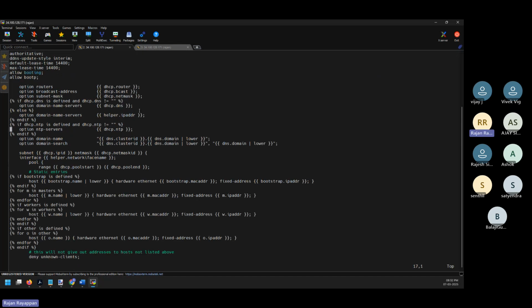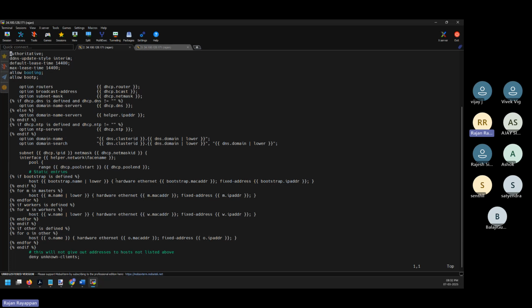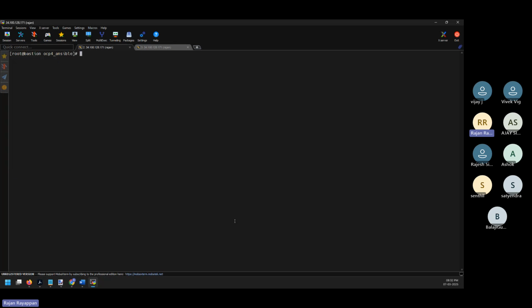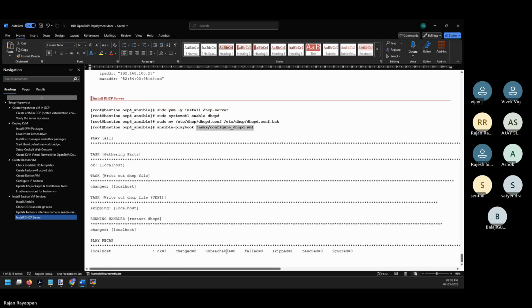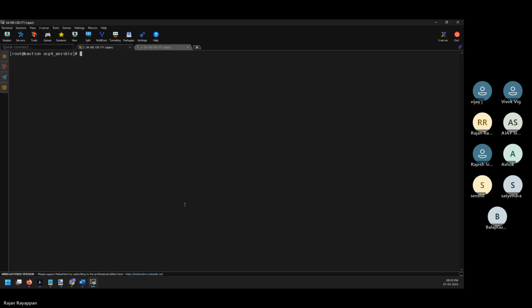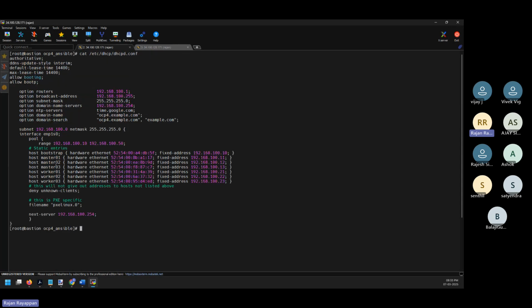So here you can see it has all the configuration. Basically it takes the data from the variables that we have defined and puts it here. See the Ethernet MAC address, the IP address to offer, the name of the machine, everything is put in. So it is just generating the data, that's it. Once it is done, if you try to cat that file, you will see nicely done configuration.